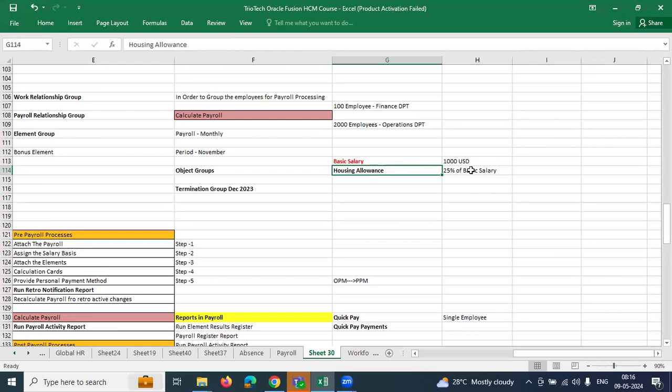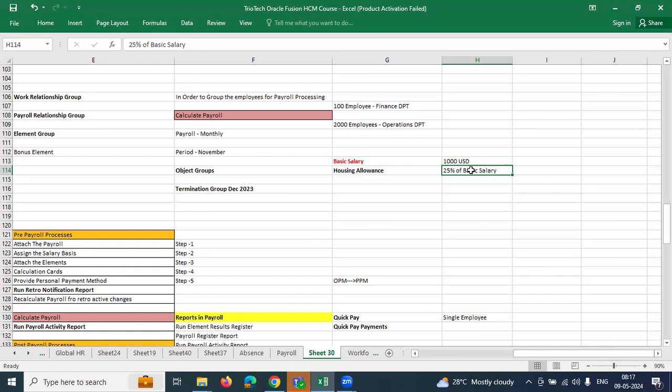In our fast formula class I will tell you how to handle that through FF. But even without using fast formula, Oracle has given the solution in the system to handle percentage of earnings. You need not worry about configuring through fast formulas, and many of you feel it is tough to handle FF, so Oracle directly gave the solution for this type of requirement.